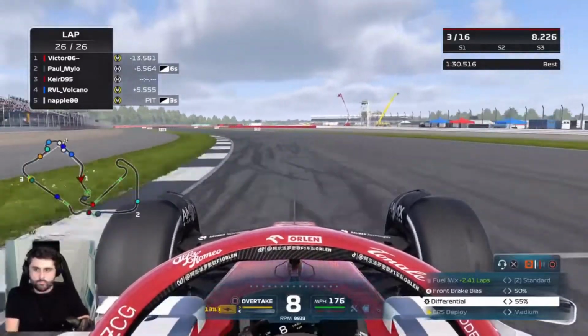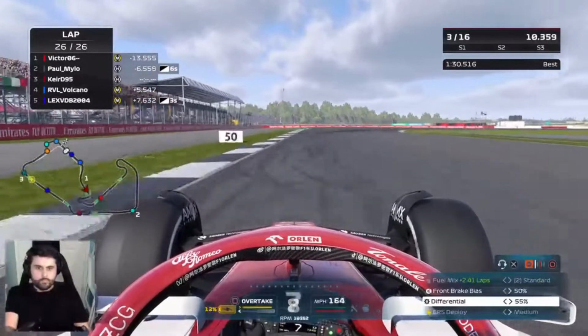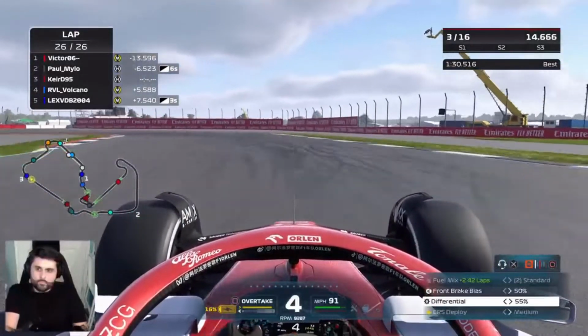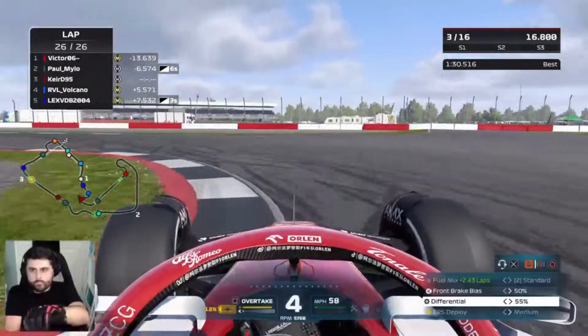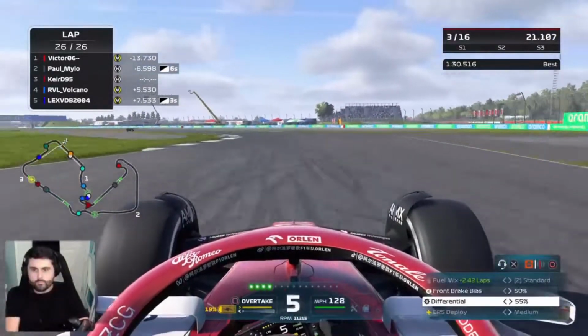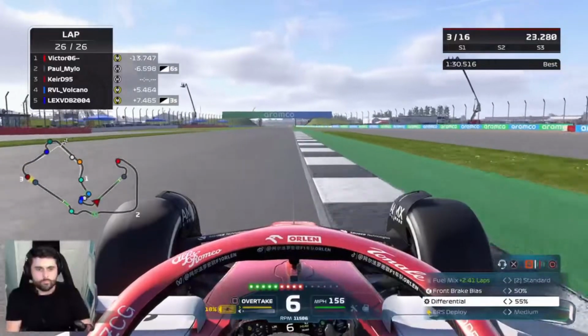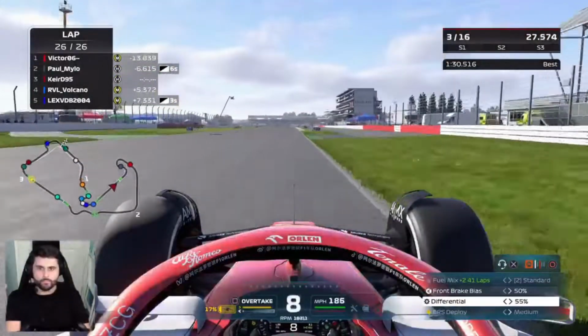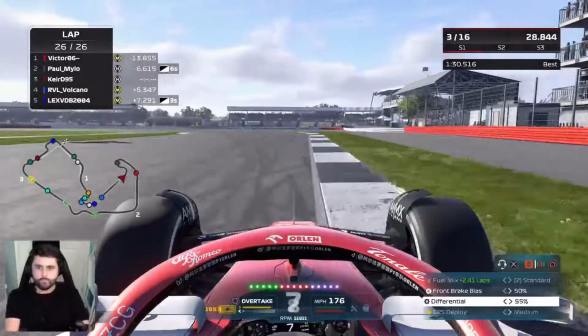And we saw Paul Milo there picking up another 3-second penalty, giving 6 in total, and we're 6.4 behind. So our attention turned to the possibility, and if I'm honest, I kind of regret not pushing harder throughout the stint. Not that we weren't pushing, but pushing more, because we're only 6/10 off potentially getting 2nd. But he is showing good pace, and that was always going to be the challenge.